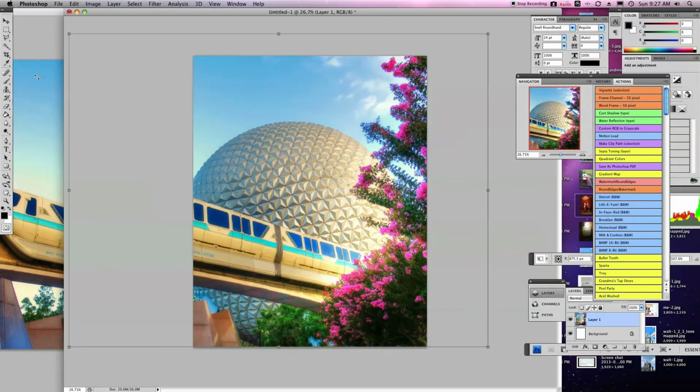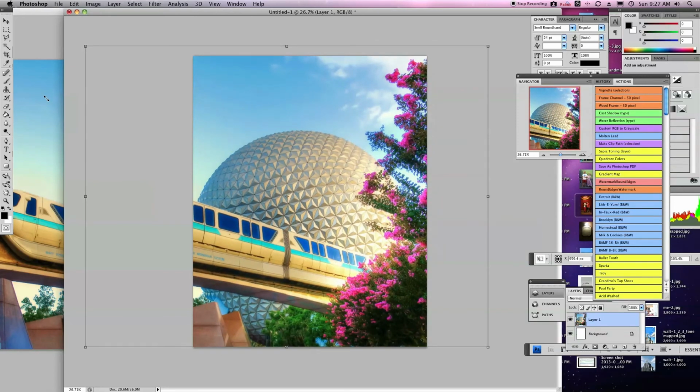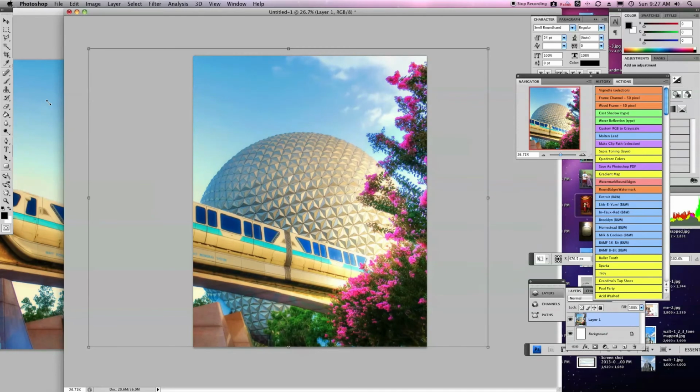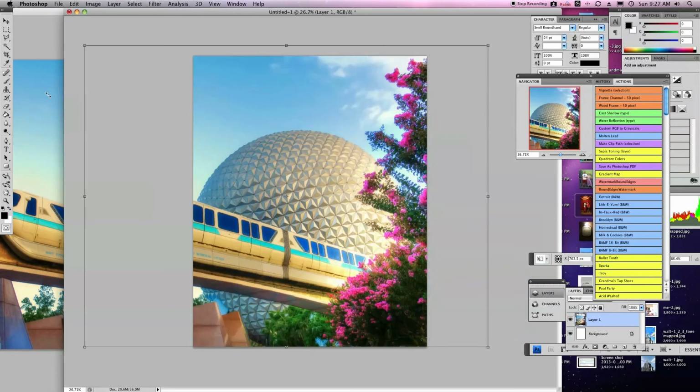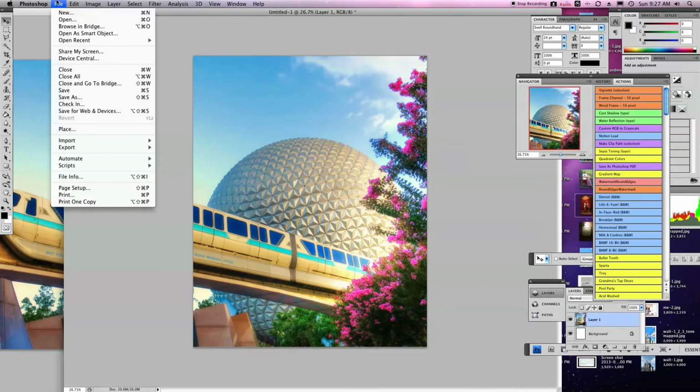You probably won't be able to size it too much. If you make it too big, it will use too many megapixels, and it will look grainy or pixelated. That's why you could make it 72 resolution. So I'm going to hit escape on that. All right. So that's how you make an 8 by 10 out of that.